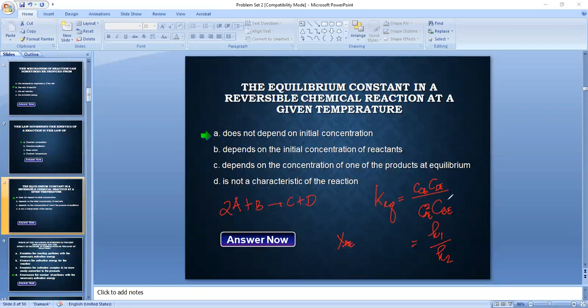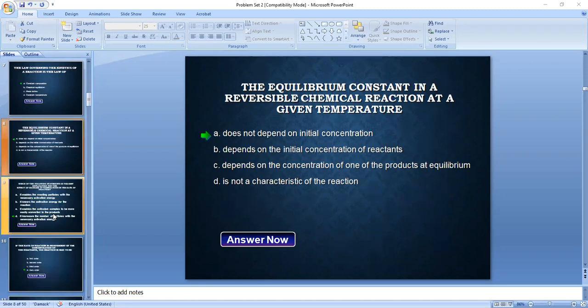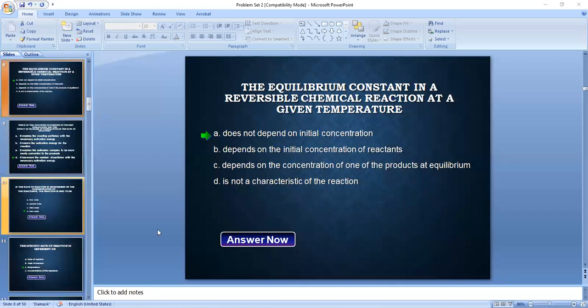So the equilibrium concentrations, the equilibrium conversion, and the rate constants of the forward and the reverse reactions are the factors that affect your equilibrium constant for a reversible reaction. It does not depend on initial concentration. So please follow through our lesson. Maybe you have a lot to study, but please follow up when we have a review, because these are already review. What I'm giving you are the basics actually. When it is asked of you, it's not going to come to you as basic as the one that I am asking now.